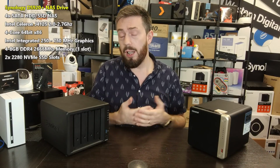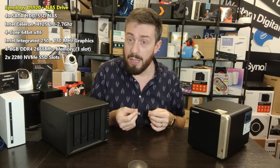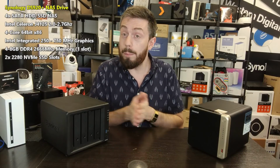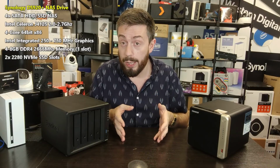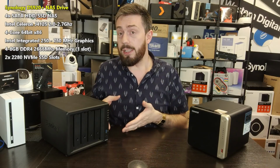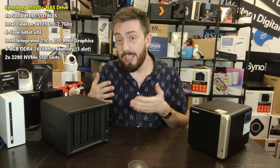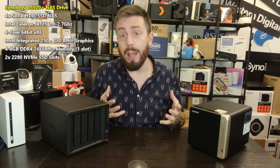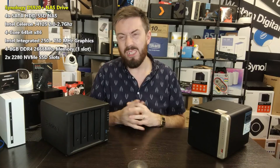Conversely, with read caching there, what it can do is look at the files that you're accessing most frequently, and again, these are generally the small files, and then copies them over to the SSDs to hasten their access when they are required. So that's all good stuff, but those SSD bays at the base can't be used for raw storage. You can install M.2 NVMe inside, but you can't use them as a raw storage pool within Synology's platform DSM, which again, for a number of you, is a bit annoying.